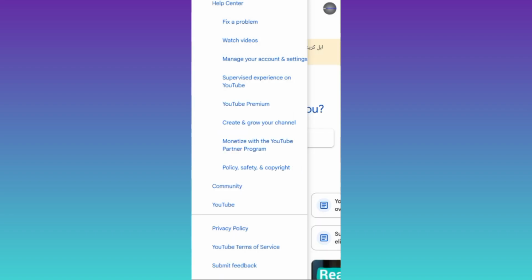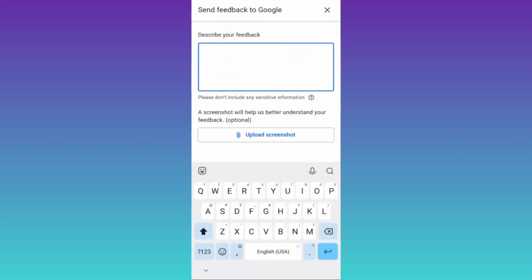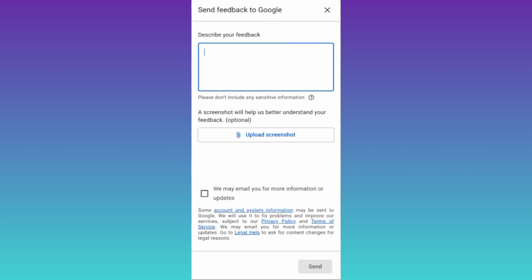Click on next. Okay, now in this box you need to briefly state the issue that you are facing. You have to write down that you deleted your YouTube channel permanently and now you want to recover it. At the end, also mention the email address that was linked with your YouTube channel. Once you have done that, click on the send option. And after you click on send, within the next 24 hours, your permanently deleted YouTube channel will be restored.